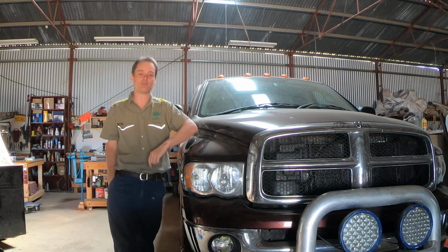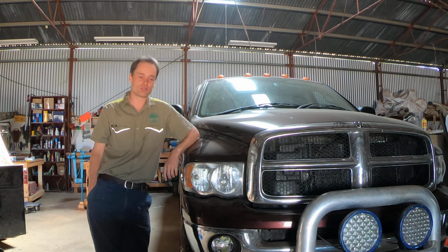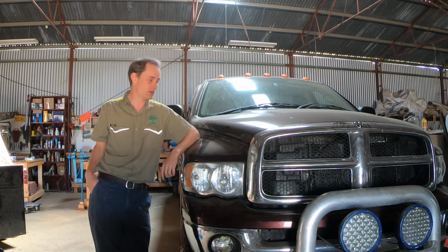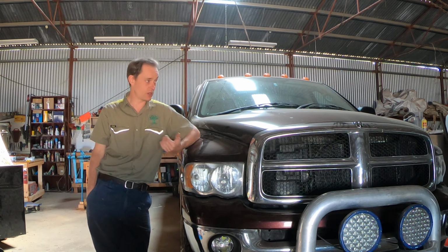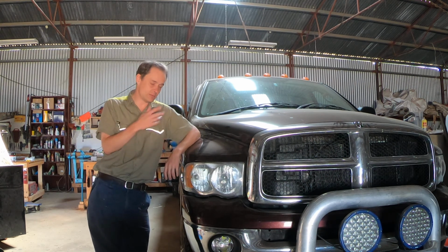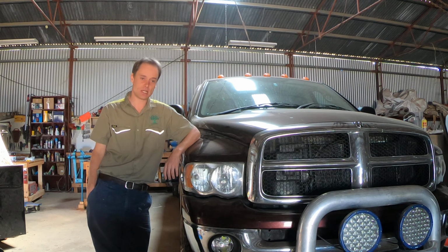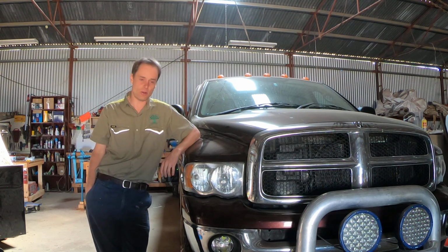The exception is the volume of oil, the volume of coolant, the volume of trans fluid that you have to put into this. You've got to put circa 11 litres of oil in this thing. If you've got a Toyota Hilux or a Ranger, you're going to put half that amount in. But you've got to put 11, 12 litres of oil in this when you change the oil. But if you're paying circa $4 a litre for oil, and you have to put another 6 litres in for every oil change, it's $24. It's not going to break the bank.